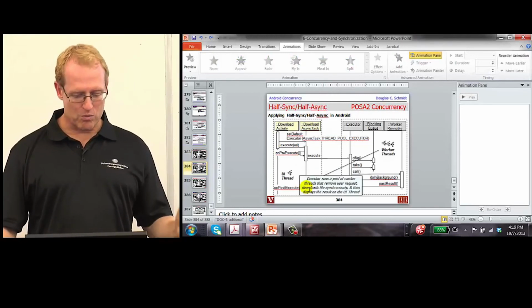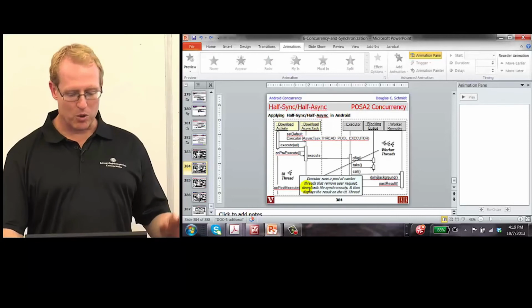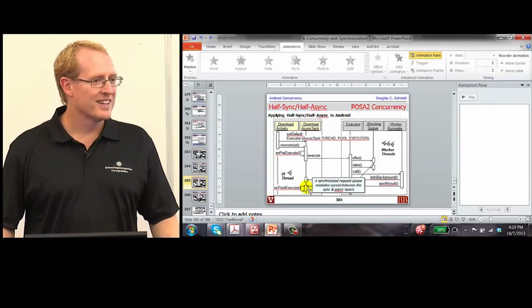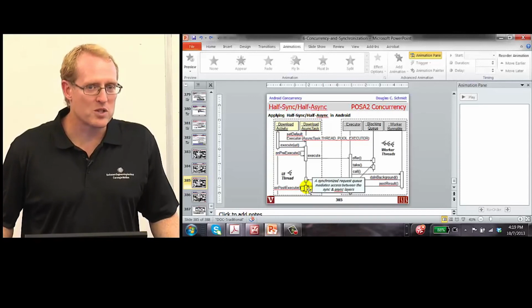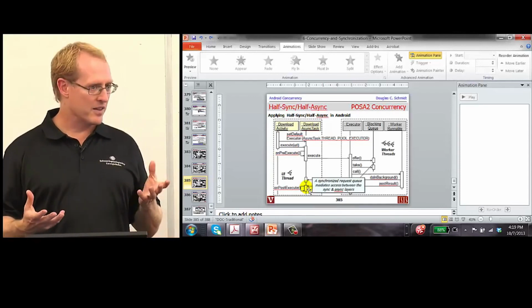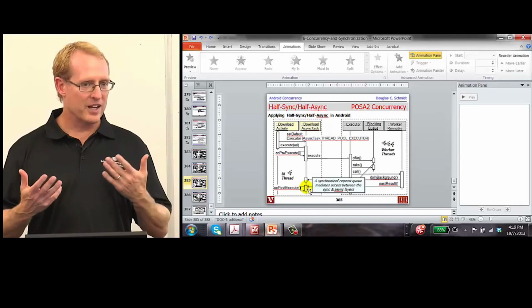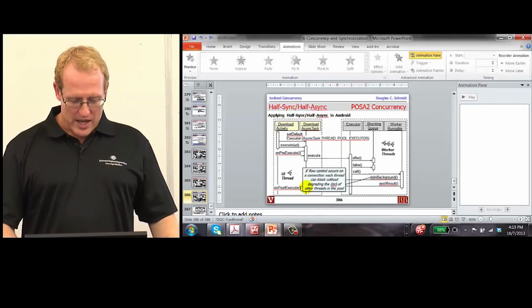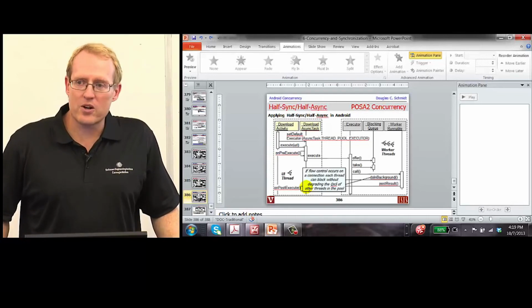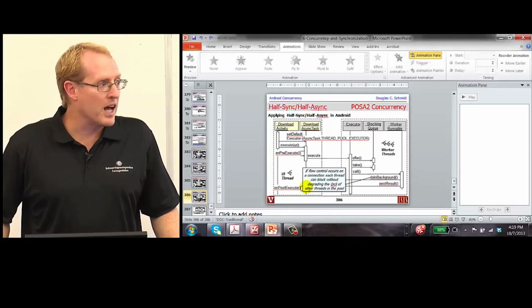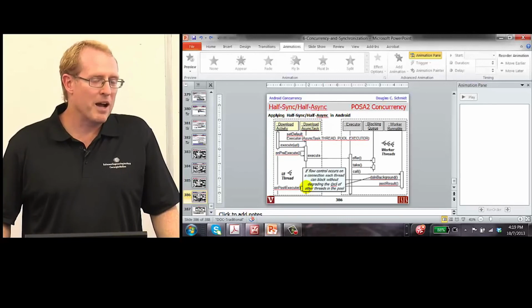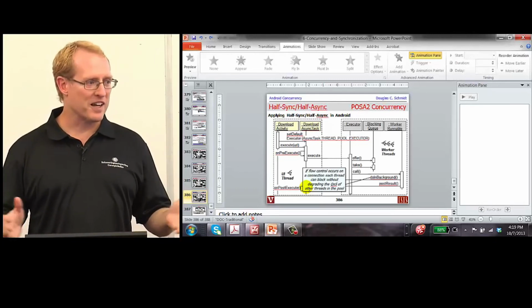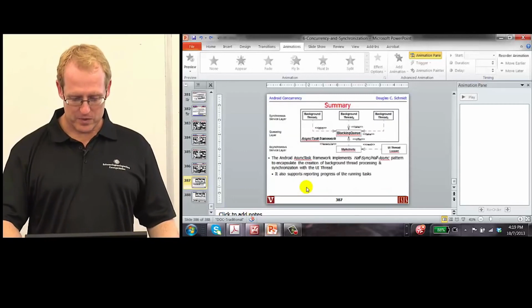So the executor threads in the thread pool do all that work in the background. And under the hood, the blocking queue is what's really doing the synchronization of interactions between the half-sync and the half-async layer. If there's flow control that occurs at all here, if you were to happen to block in a background thread that's doing a download, not a problem. Nobody else is affected. Everything works just fine. Okay.